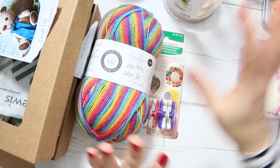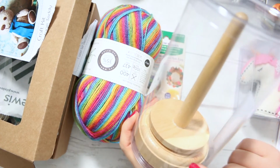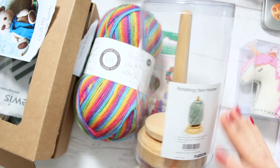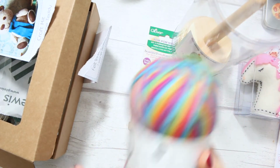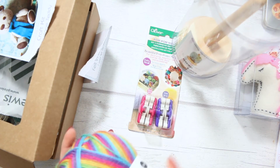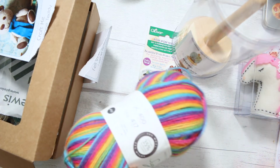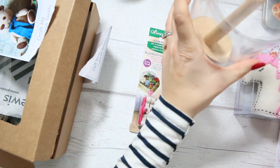When I was at the shop, there's 2 other things I picked up, which I didn't see before, is this rotating yarn holder, which I think is fantastic because any time that I'm doing crochet, my roll of yarn just ends up on the floor. It ends up getting tangled and picking up dust and all that stuff. So I thought this is just a genius device.